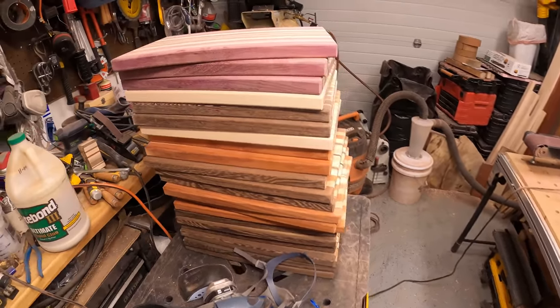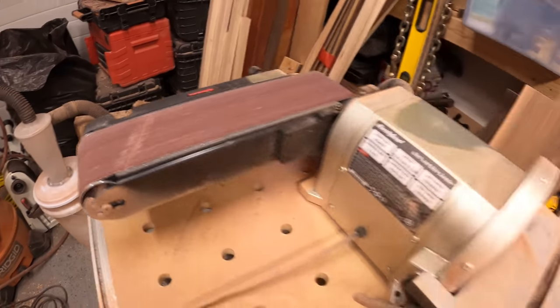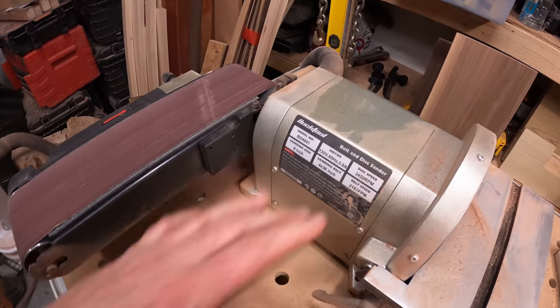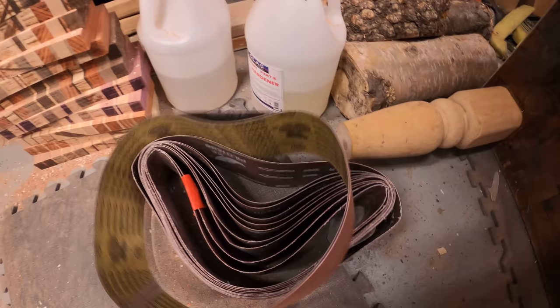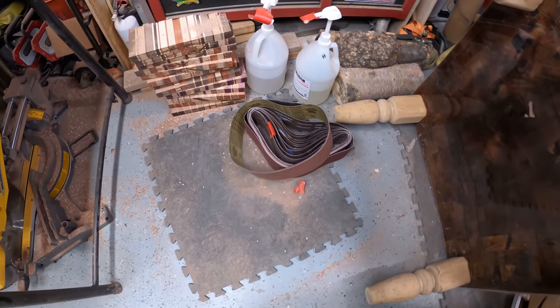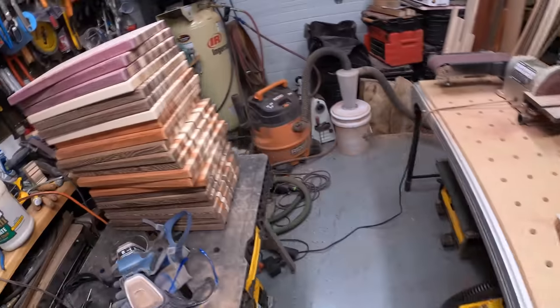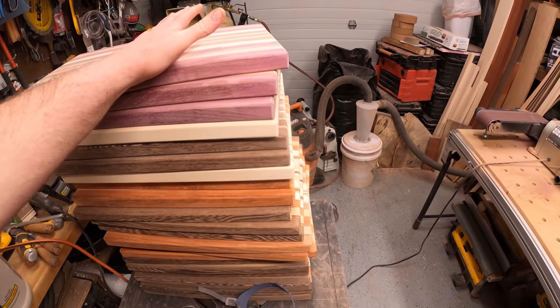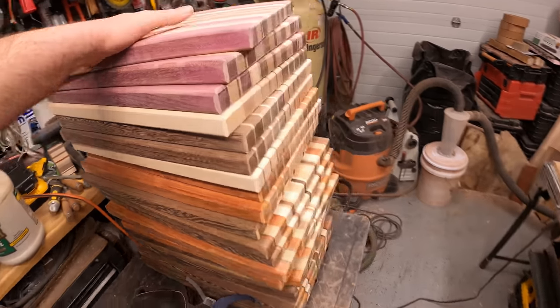That pile was edge and end-grained with a 240 grit belt. This thing is a serious time saver. It's direct drive. It's cheap. It's not as cheap as I said yesterday. I said it was 150 bucks. It's $229. But you get a pile of belts, 12 belts, 6 different grits from 60 to 400, I believe. That was 20 bucks. And I would say that saved me several hours total from trying to hand sand.